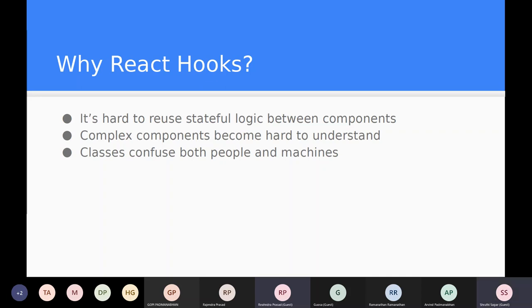When we use user event handlers with classes, we use a property called this, which is a common keyword used for referencing an object of the class. When we want to do that, it becomes very difficult. So even the machine gets confused, and because of that, the compilation time is more. So in order to reduce all that, React hooks were introduced.